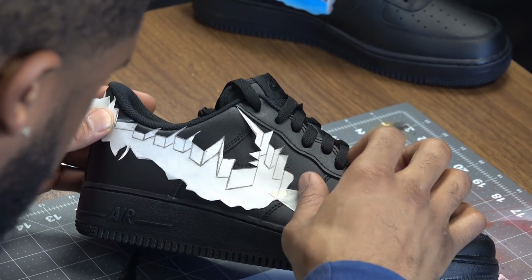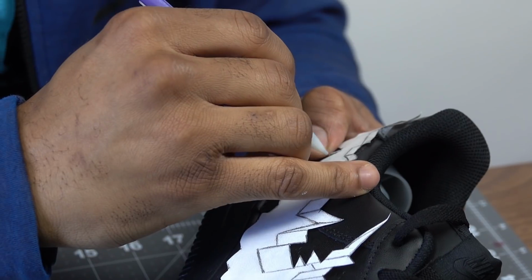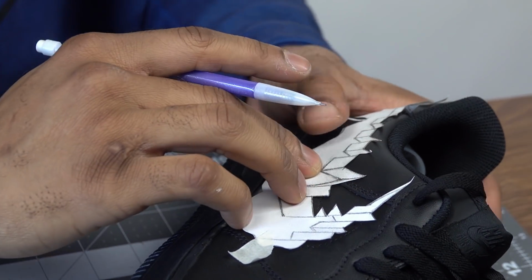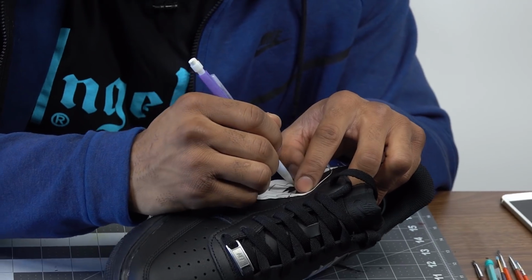Yeah, the influence of the design was just looking at a whole bunch of pictures at the Museum of Illusions. I just had an idea to mess with the Nike sign with an illusion effect, you know? So that's how I came up with this stencil, basically. It's only one of one stencil right here.